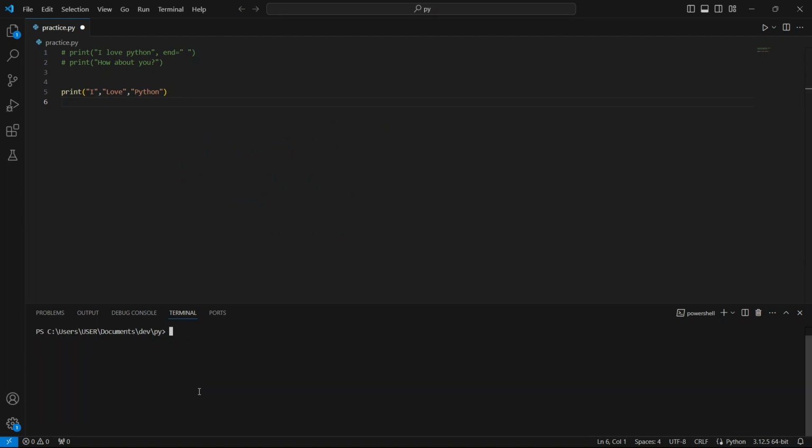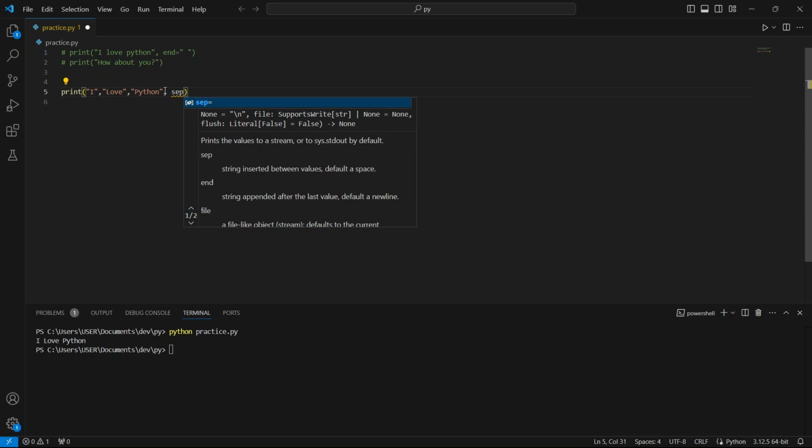Clear first, then run the code. So sorry, I didn't save that. So sorry about that. Now clear. You see, I love Python. Now watch what will happen when I introduce this keyword argument.